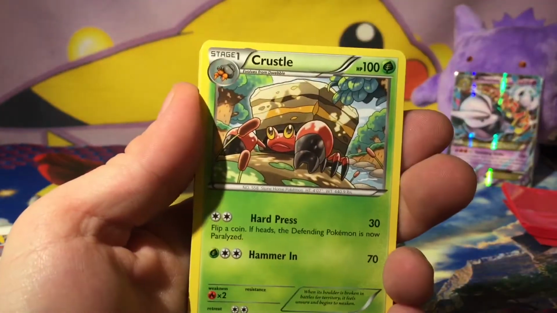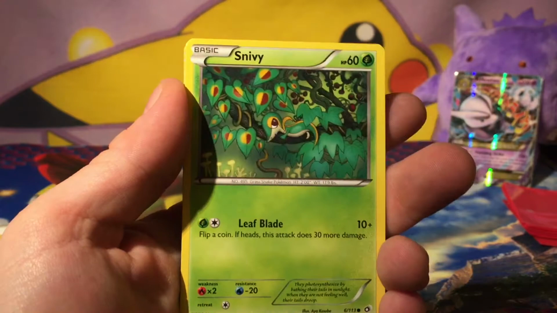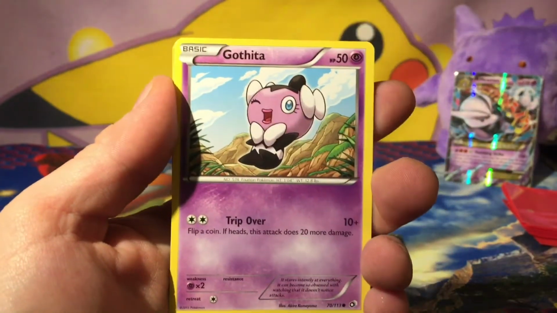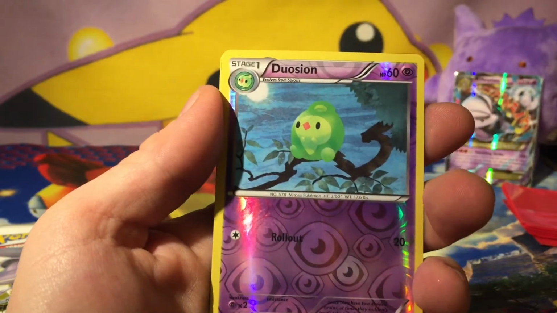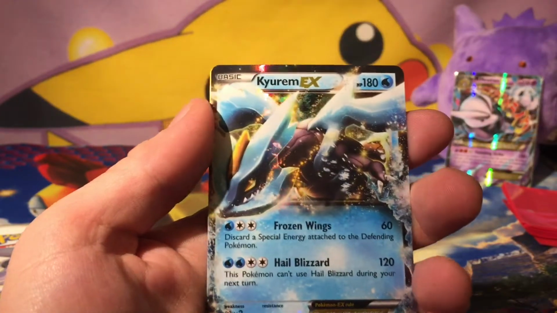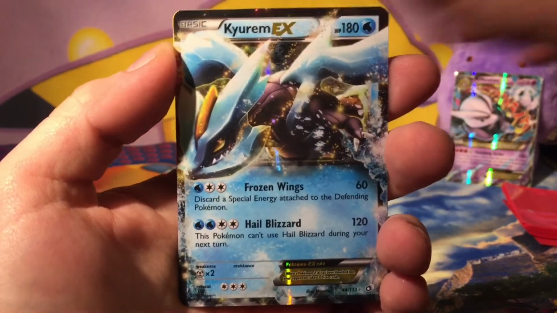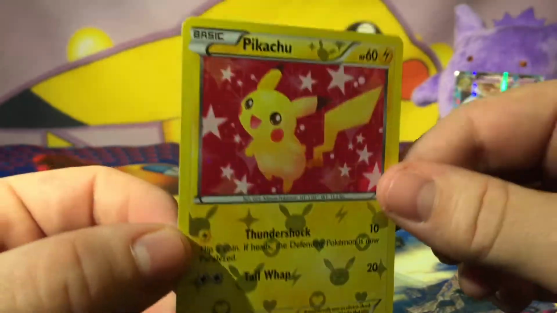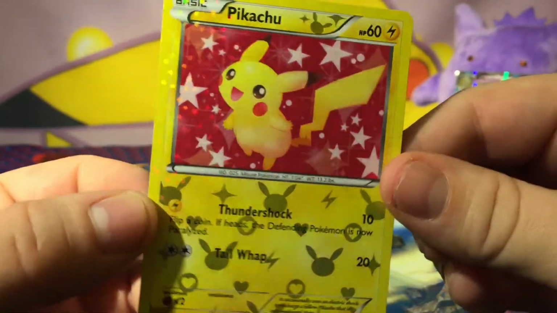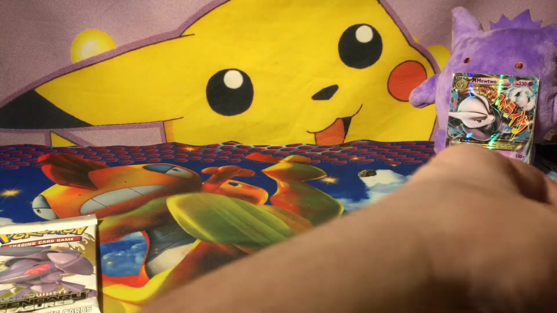Ooh. Ursaring, Crustle, Pignite, Oshawott, Snivy, Gothita, Krokorok, Duosion, and a Kyurem. Yay! Kyurem EX. Let's go. And we just got a Pikachu. Radiant Collection. You see the shine in the back? All right, baby. Come on. Can you keep it up? Oh man, this is awesome.